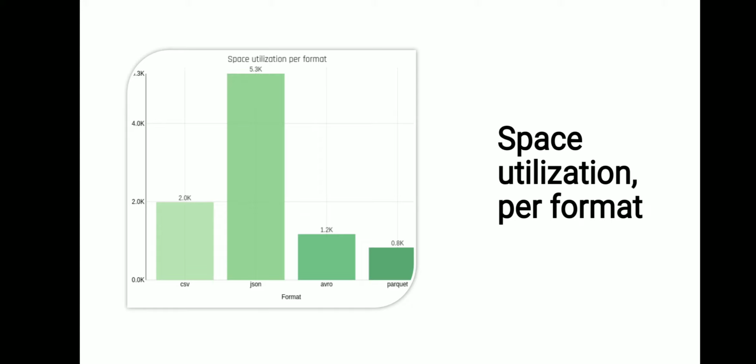Space utilization per format. We picked up different criteria. Space utilization is one of the use cases, and the main function of any file is to store data. When we are talking about big data, it is necessary to store large volumes of different types of data for different purposes. How much space this data takes up is easily converted into money, into cost. So imagine, if you are using X space, you will have to pay some Y amount, which is directly proportional to the amount you are using and the cost you are paying to your cloud vendor.